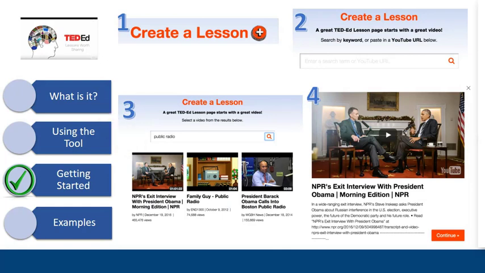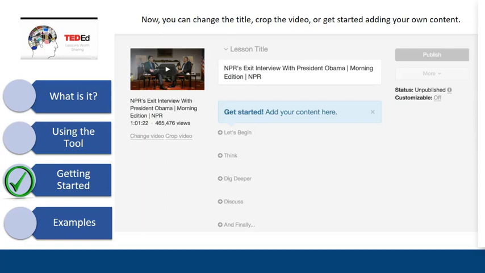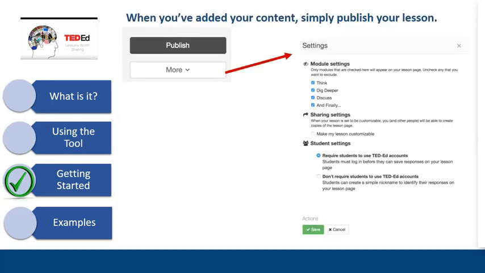You will select a video, and it will open in a window so that you can review it. You can either continue if you want to use that selection, or you can close the window and return to the choices. The steps you take are straightforward, and the lesson design process is easy to follow. Investigate the options. It's easy to correct mistakes or start over. Before you publish your lesson, you'll be able to make some selections shown here. Click on the More button to reveal these options.